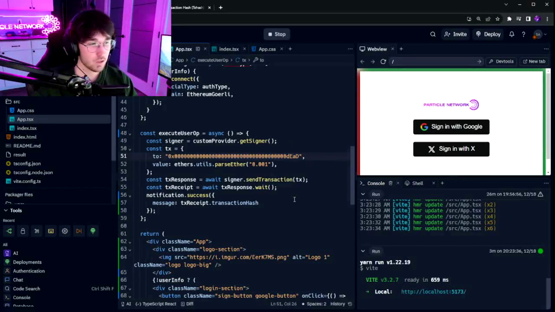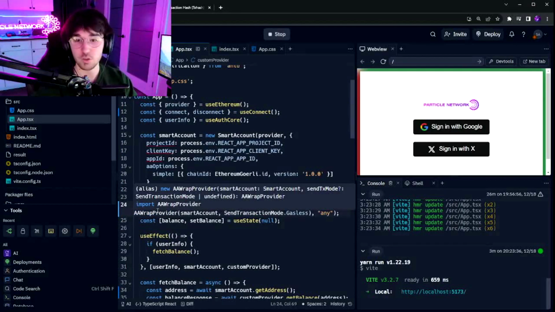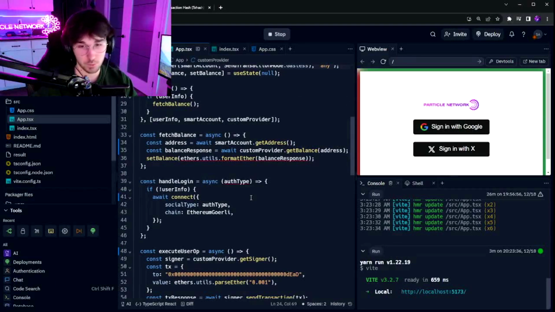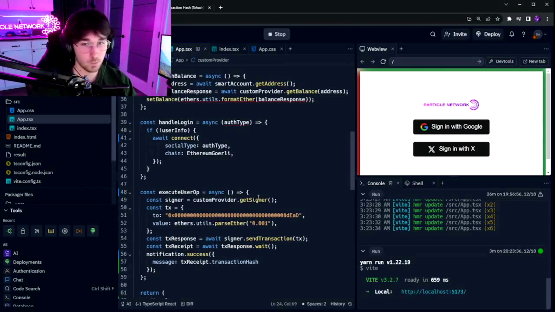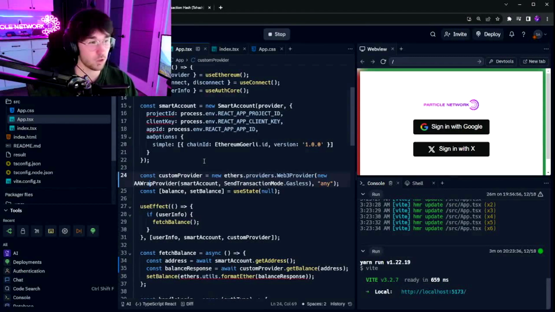sending that transaction as you would with any other transaction on ethers. But in this case, because we are using a custom provider derived from a wrap provider, it's all routed through a user operation. So we're leveraging that smart account directly through ethers as if we were doing an EOA, which means the idea here is if you're already using ethers or Web3.js, then you can start using smart accounts derived from social login with nothing more than generating a new provider object, which is a pretty cool idea. And that's basically what is done here.